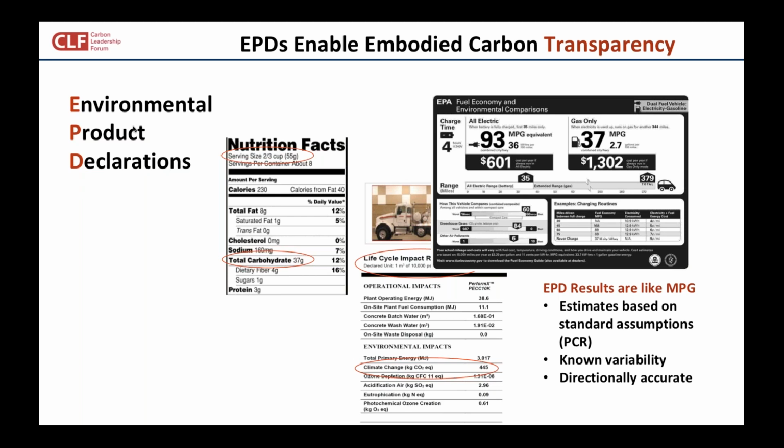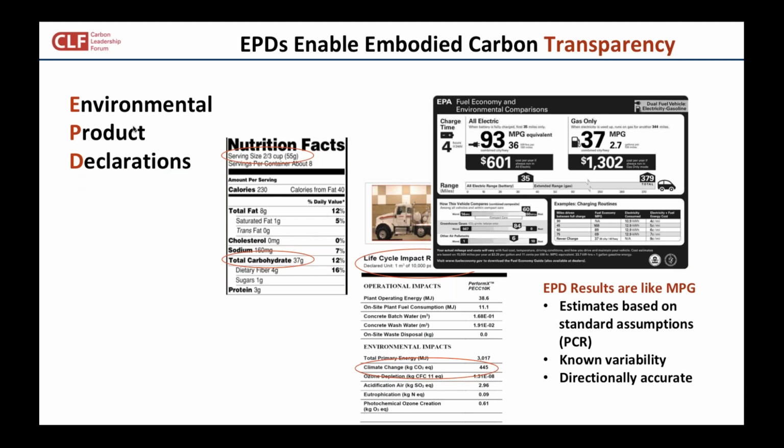Sure, yeah, so I like to explain it by making the analogy of it being a nutrition label, the environmental nutrition label for a building product. So when you look at a nutrition label on a piece of food, there's a serving size and all the different metrics that you want to look at, like carbohydrates per serving size. And on an environmental product declaration, it's basically creating that same nutrition label for a building material. So here you can see this is for concrete. The declared unit or serving size is a cubic meter. And basically the carbohydrate, or the kilograms of CO2 per that cubic meter, is listed.